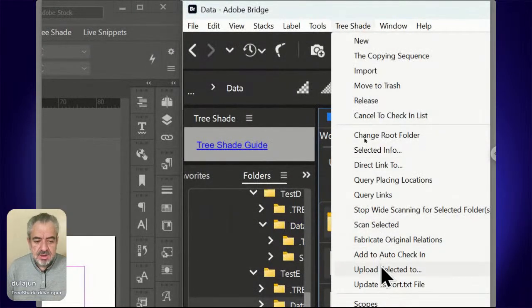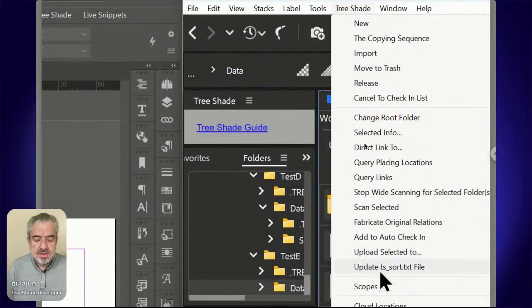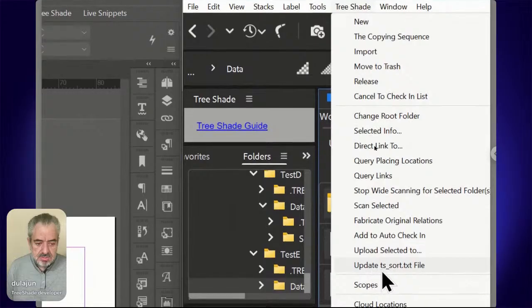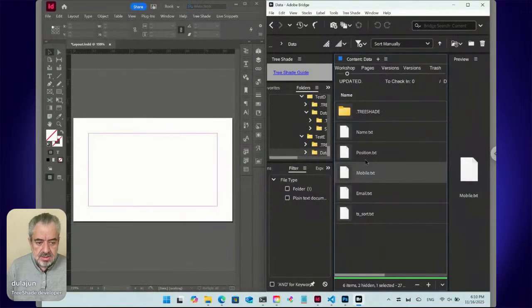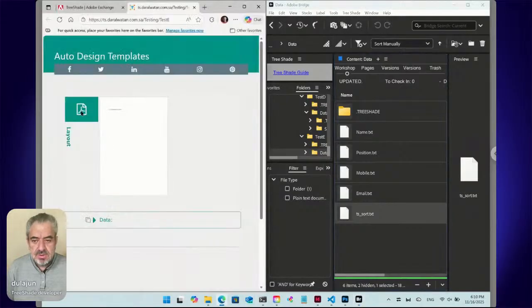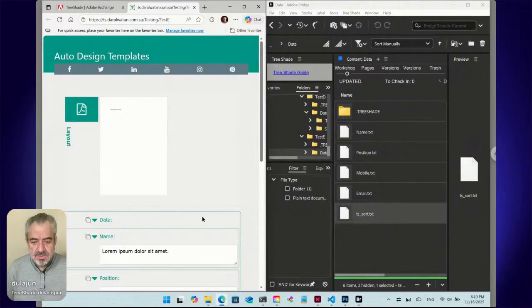update the sort file that is related to TreeShade. Execute this command, update ts underscore sort.txt file. And this will update this text file depending on the custom order of Adobe Bridge. This is important because on the online form here, the fields will be ordered depending on this text file.